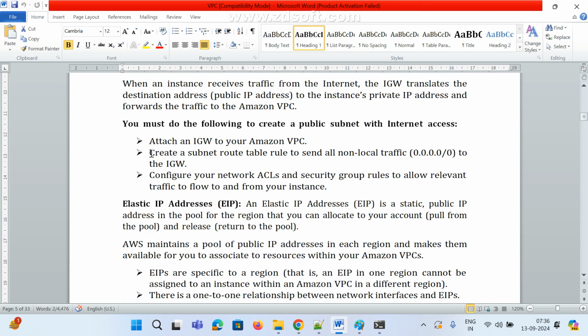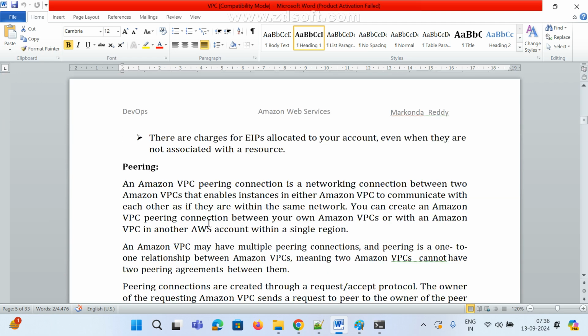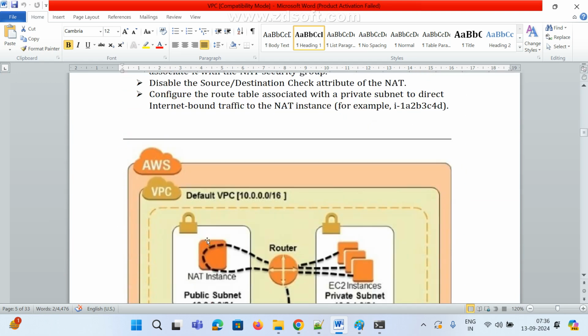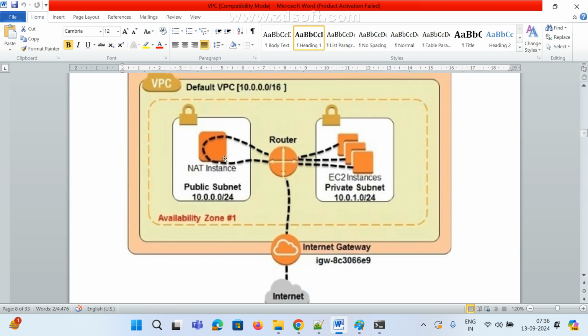And in the same way, route table. So somewhere they are using route table also. So with the help of that, all the connections happen. See here, this is internet to internet gateway, this is IGW, and it will go to the route table. From the route table you will connect to whichever instance you want to connect.